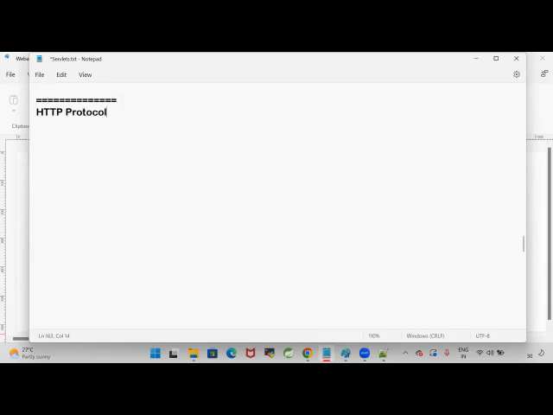HTTP protocol. It's very, very important. If you want to develop any web application, server knowledge is mandatory because we need to deploy the project to a server and we need to test how that server is working. We should be able to customize the servers also, port numbers, users and all. We have seen that already. If you watch that video, you will get more clarity on that part. After today's class, please go through that video. It is just for 15 minutes.